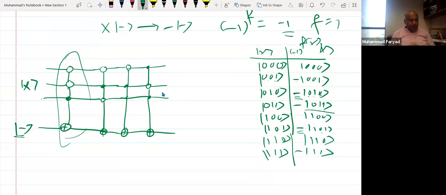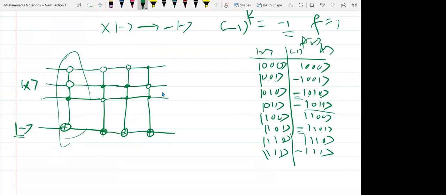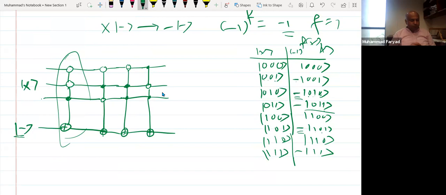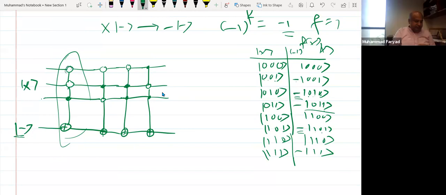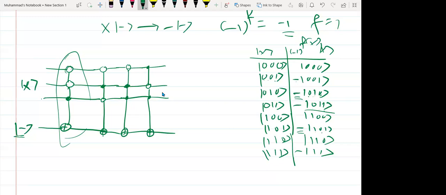Muneeb, are you able to get what I'm trying to do? Yes, I have an idea. Okay, so do you understand this symbol with this circle? So below the one with the plus sign, that is a control gate, and above is the Toffoli gate. No, just this symbol circle. Do you understand what this circle means? So it means if there is a one anywhere, the control gate does not apply to that. It only applies to the one which is solid.